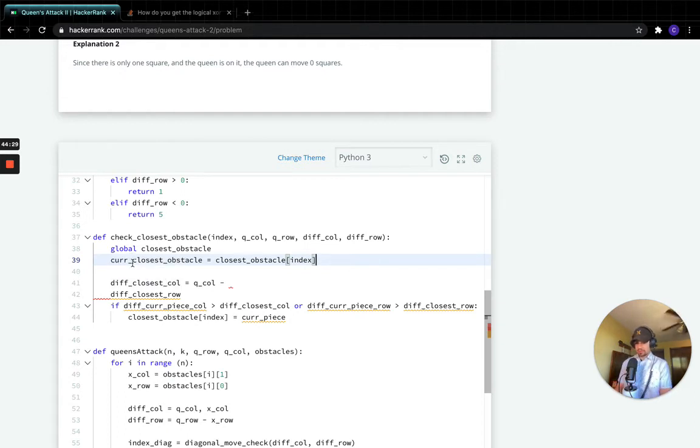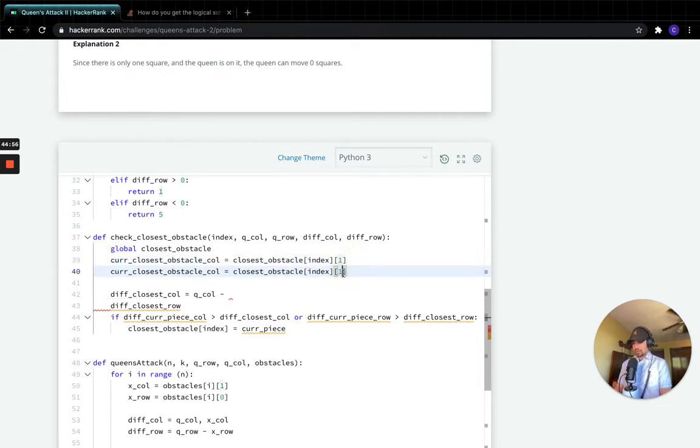I don't think I like doing it like this. So yeah, we'll do it like this. And the column will be at index 1. This will be at index 0. Look at the difference by doing that minus that, right?